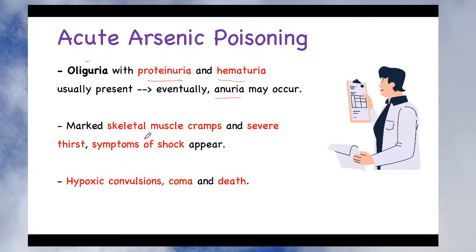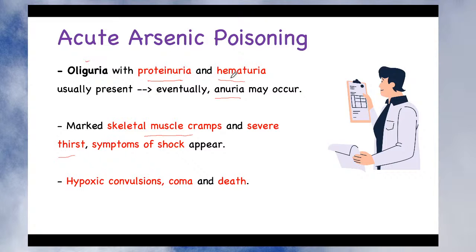In addition, in the skeletal muscle, it produces skeletal muscle cramps. It produces severe thirst. That we have seen in case of lead poisoning also. In lead poisoning, the lead is contained in the water. Likewise, arsenic is also contained in the water. And when you drink such water, your thirst will not get satisfied. Rather, it produces more thirst. When you take water, generally your thirst must be satisfied. But if it contains heavy metals, and as I have mentioned, it may be present in tanker water, so if you drink the water which is coming from the tanker, most of the time it contains these heavy metals. Okay, so you suffer from severe thirst.